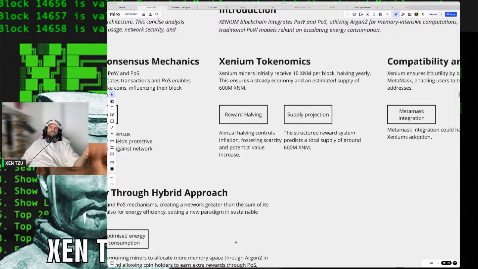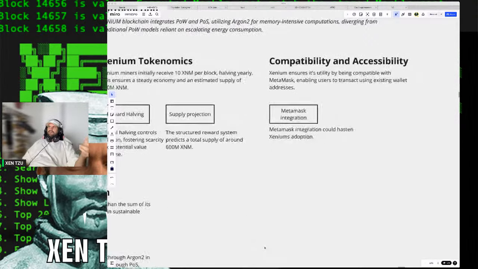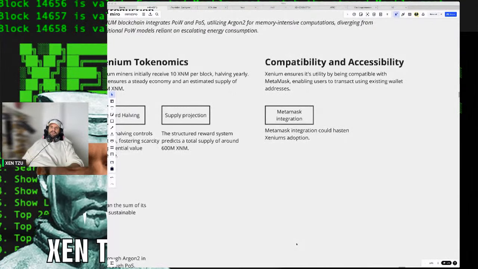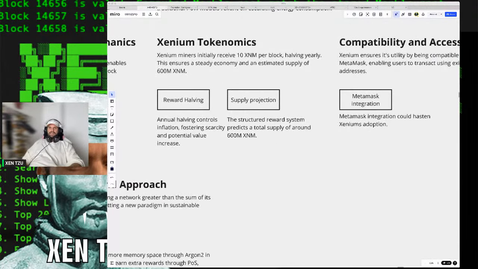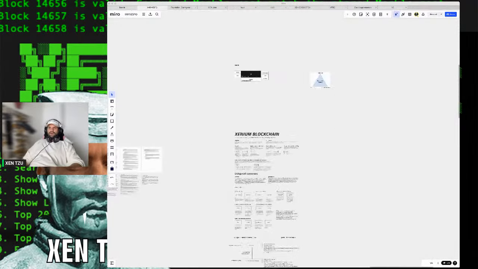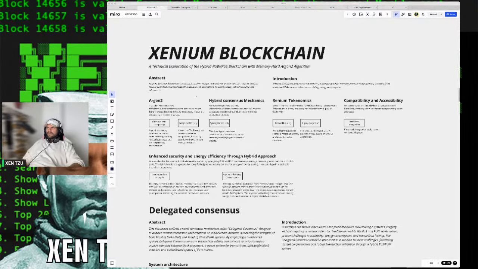Today, around 0.5% of that has been mined, so we're super early in this distribution that started from zero. It's also compatible with MetaMask. If you mine it right now, you have the coins in your MetaMask. You just have to add the ZenBlocks RPC, so we can elevate that network for adoption as well.